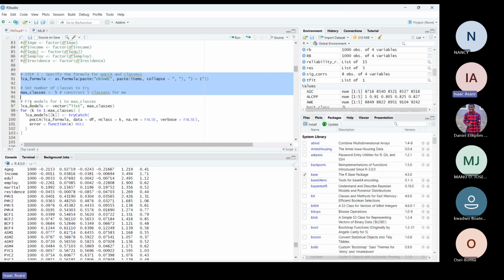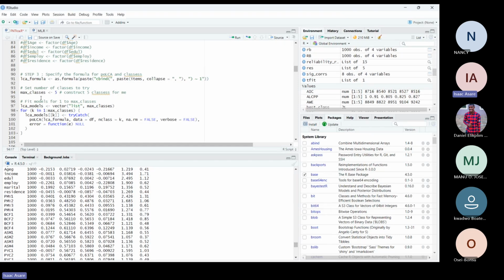So from here, this code would at the end construct 5 classes for me. You can see maximum classes. I told the system to construct 5 classes for me. Then based on the results that I get, I'll be able to select the best class that I am looking for.